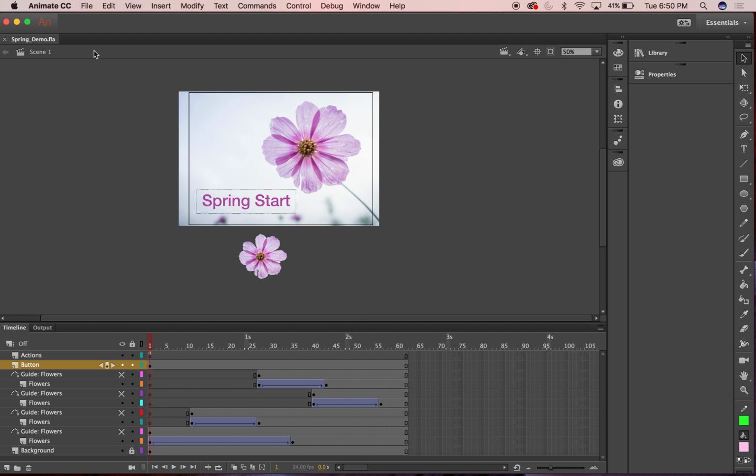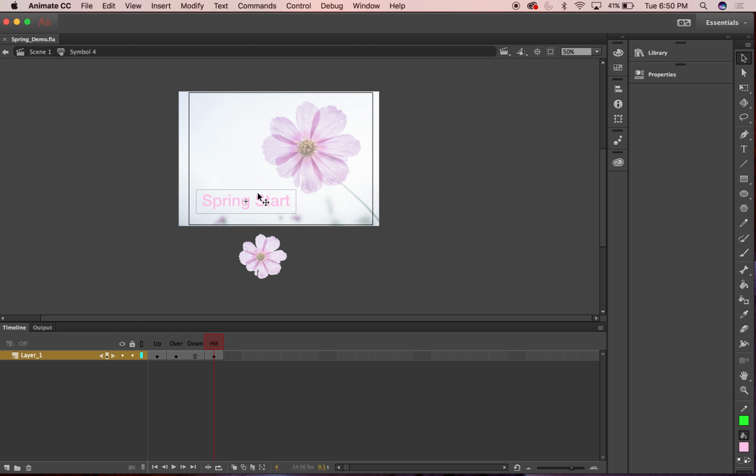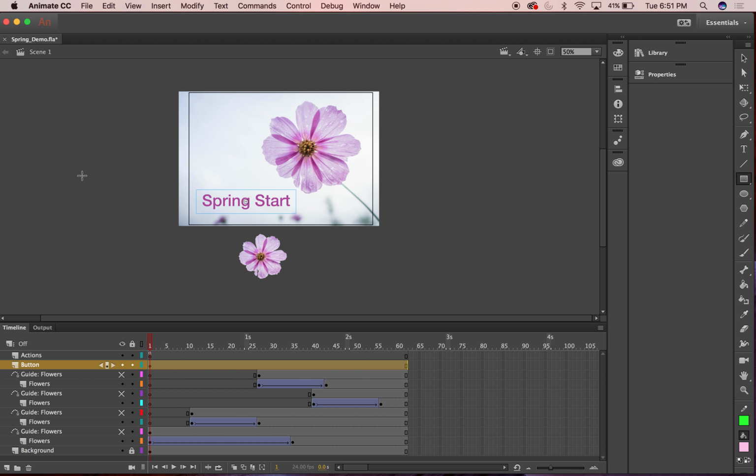If I wanted the area of this to be larger, i.e. if I wanted this to have a larger click area, like let's say the entire canvas, let me just then, under my hit state, click on my rectangle tool and then just literally draw a rectangle over this entire thing. And then go back.